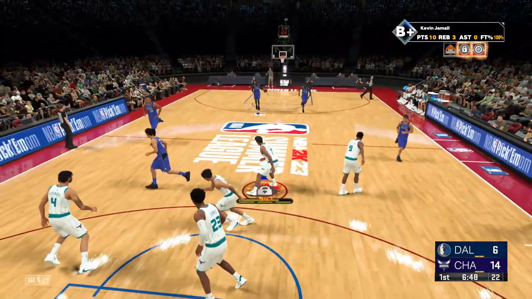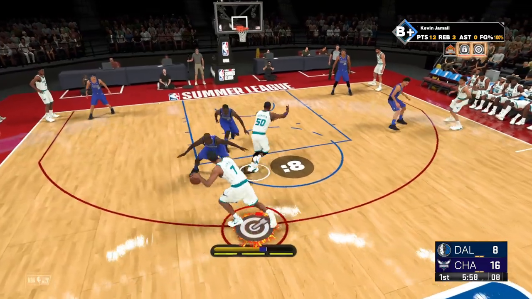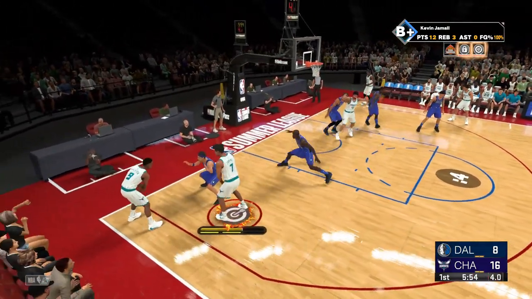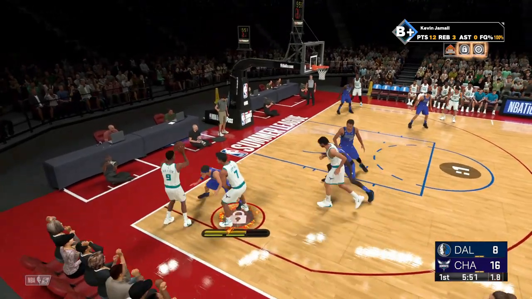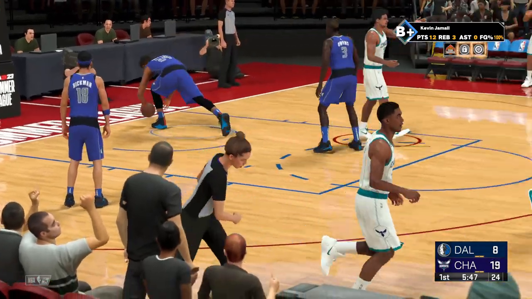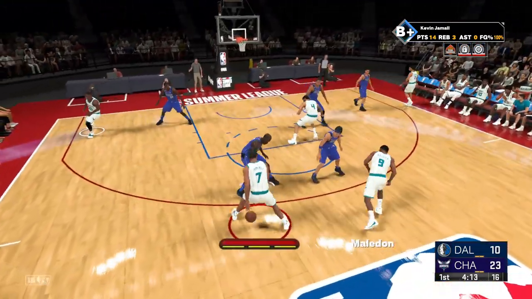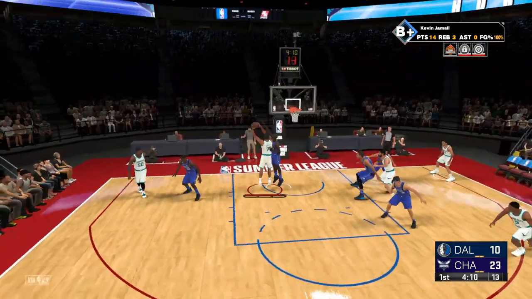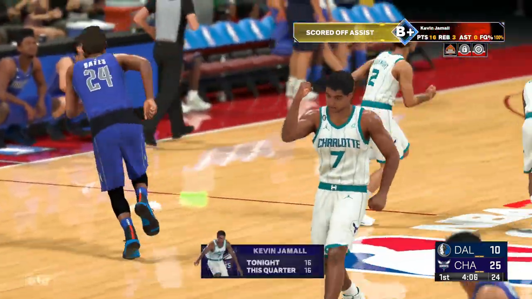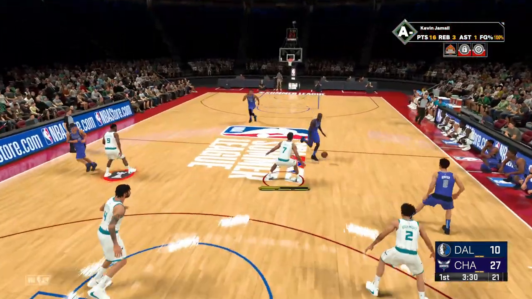We've scored a majority. Going to call for a screen here. Got the screen there. Going to pass to the corner to Maladon. Give him a good screen here. Maladon hits a three from the corner. Gets back inside on Shep. Gets that one to go. Good move there. 16 points here in the first. This teammate, great. We're just dominating Shep.